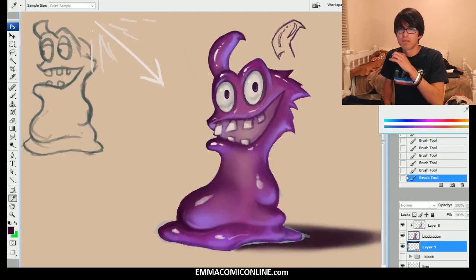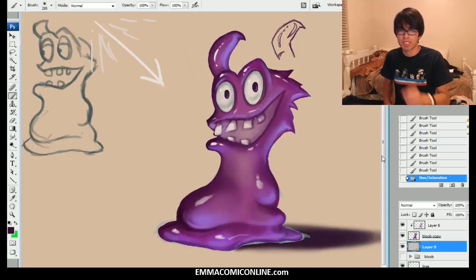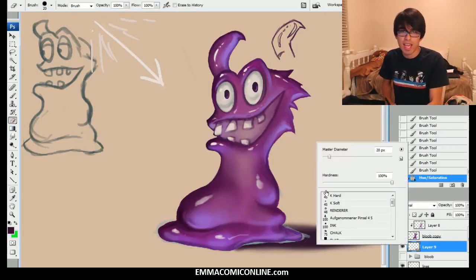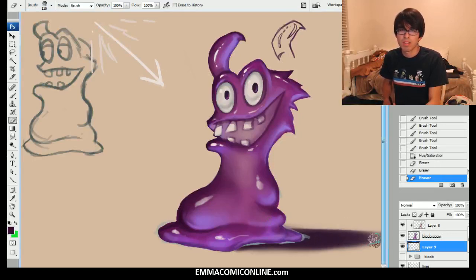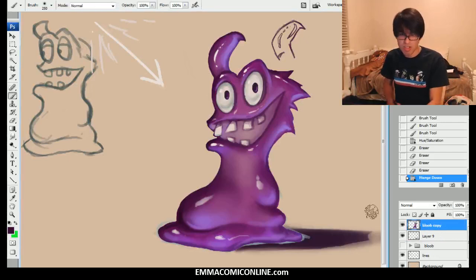That looks pretty good. The cast shadow is going to look something like that. That looks good. Go ahead and mess around with it to your liking. Let's go ahead and clean that edge up. Okay, we have a clean edge for the edge of the shadow.